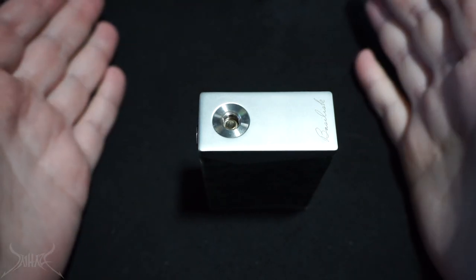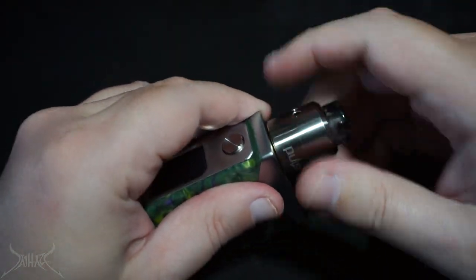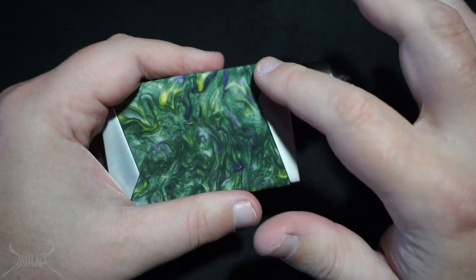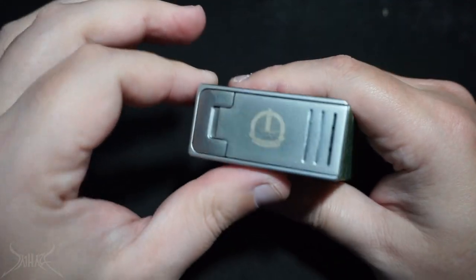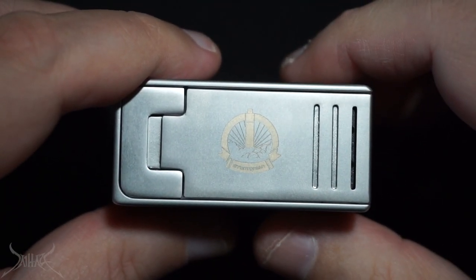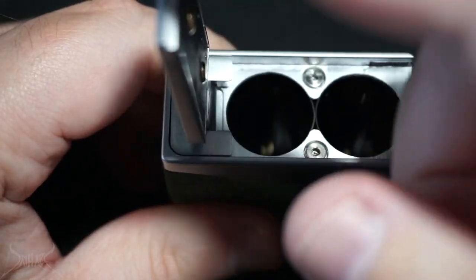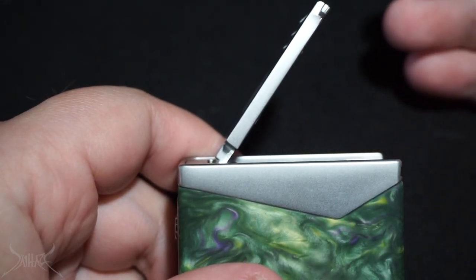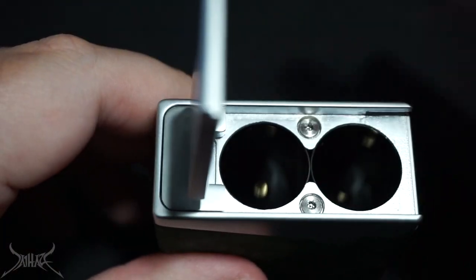The issue I have with silver devices like this is they're very difficult to match. Stainless steel won't look great on it because stainless is going to be shinier; aluminum would look a little better. This color is showing up on a lot of mods right now — I don't know if it's a fad, but I'm not a fan. On the bottom there's a little Stentorian logo with what looks like a moose or some kind of symbol. The battery latch flips up but it's not very springy — it needs some lubrication, not exactly floppy.